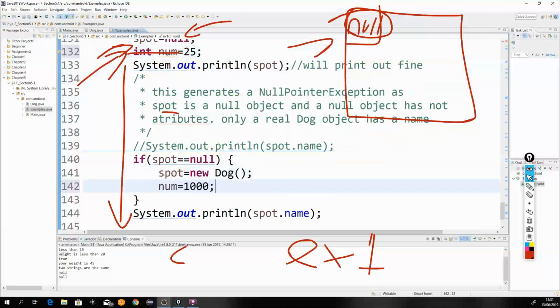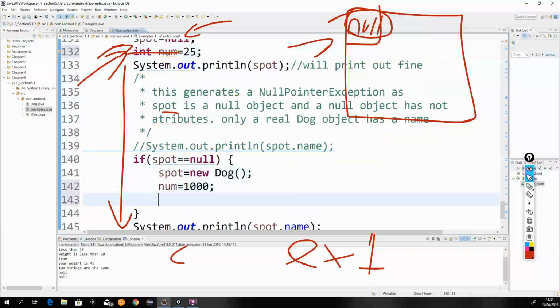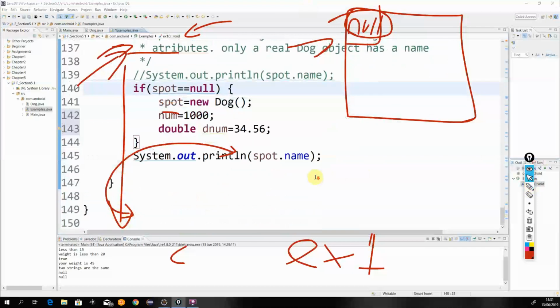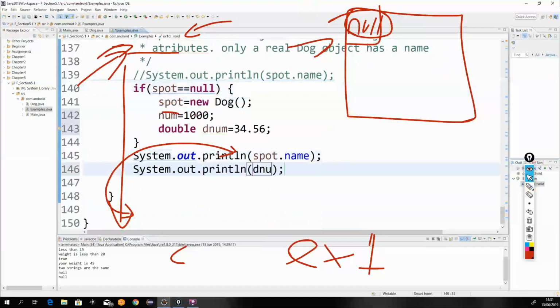What's not available is if I'm inside the curly brackets and I declare double dnum equal to 34.56. That's only available inside the if curly bracket, only from here to here. It's not available outside the curly brackets. So if I go here, I get an error.